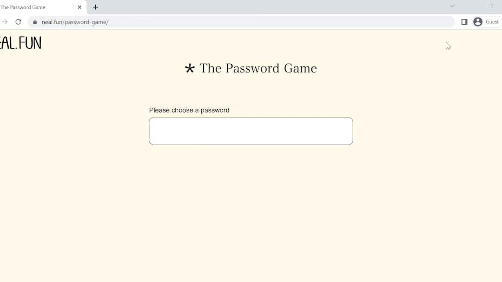I don't know why. It's called The Password Game. They didn't specify which one. I saw the first one. I clicked it. So here we are. The Password Game. I don't know what I'm meant to do here exactly, but we will try our best. Please choose a password. Okay.